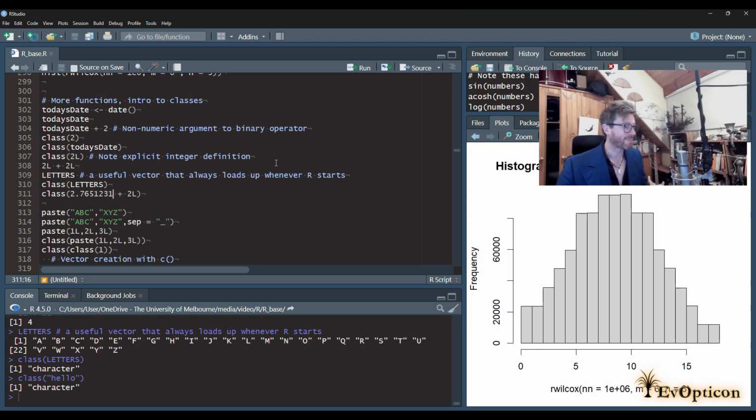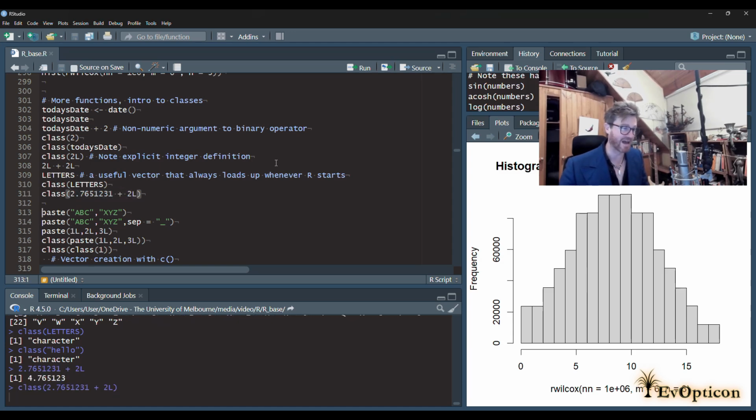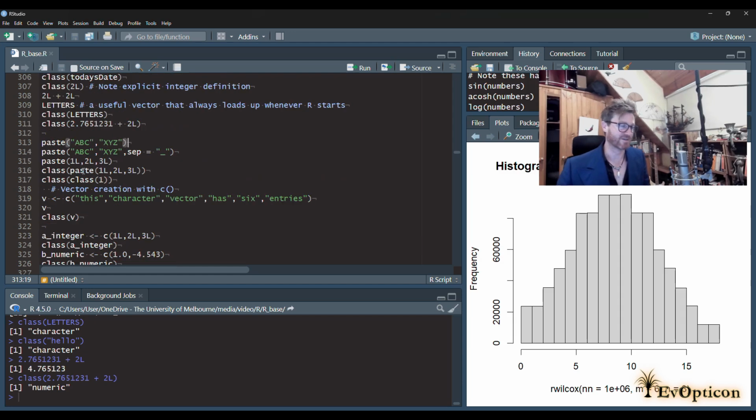Okay, and the reason I include a thing like this is obviously a numeric value. This is, as we saw, going to be forced to be an integer value. When I do an operation on them, I'm going to get a value back. So that's numeric, and obviously it has to be, because it's got all these decimals. If it's going to be accurate, it's going to have to be stored as a numeric. But this is just to raise your consciousness to the fact that R is making decisions for you all the time. And this will absolutely become important later in your code, because sometimes the decisions are obvious and logical, other times they're pretty ambiguous, and sometimes you don't even get a warning.